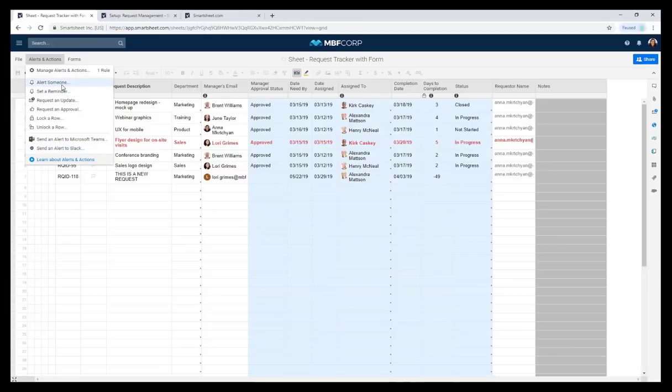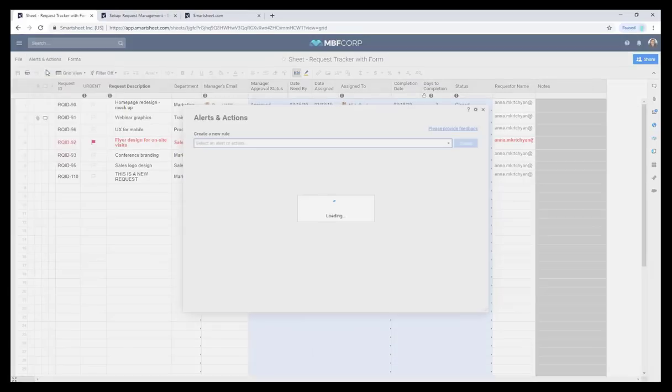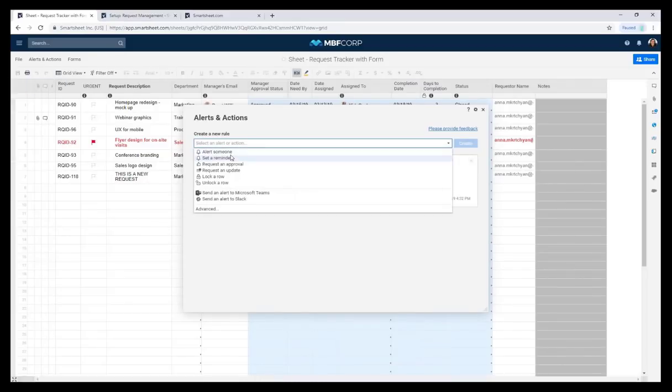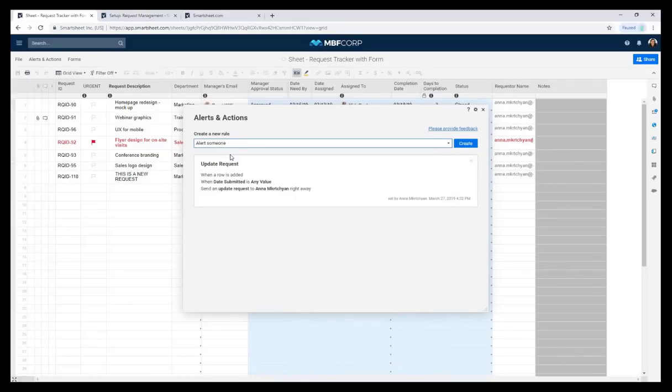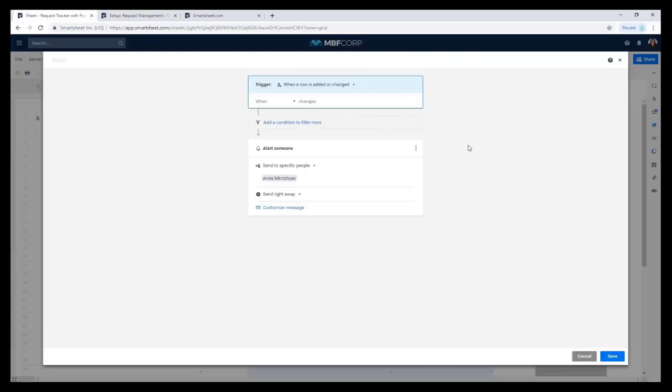Let's go ahead and choose Alert Someone and walk through the motions of creating an automation in Smartsheet and seeing those steps in action. What I want to do is, instead of having to let someone on my team know that they have a new task assigned, I want Smartsheet to take care of that step for me. So I'm going to select Manage Alerts and Actions. I'm going to choose Alert Someone, and that's basically sending them an FYI that the trigger action happened, and I'm going to click Create.